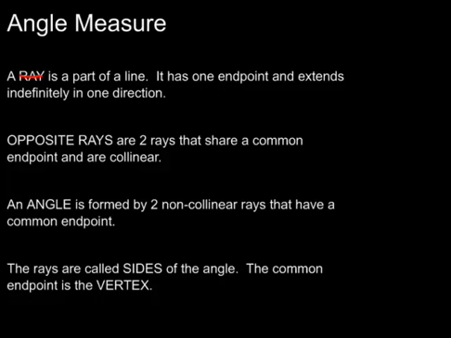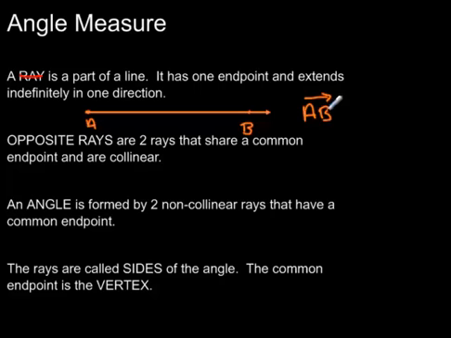We're referring to a ray there. A ray is a part of a line. It has one endpoint and extends infinitely in one direction. So if we are referring to a ray, it would have an endpoint and extend infinitely in one direction. Thus, the need for an arrow at the end of it. So it has an endpoint. We could call this A and this B. So that would be ray AB.